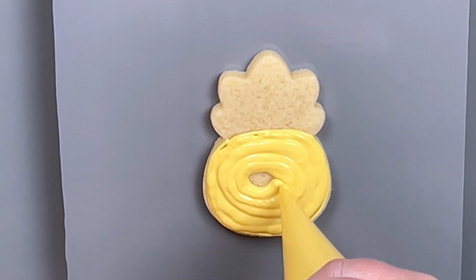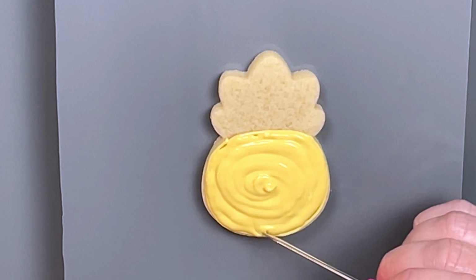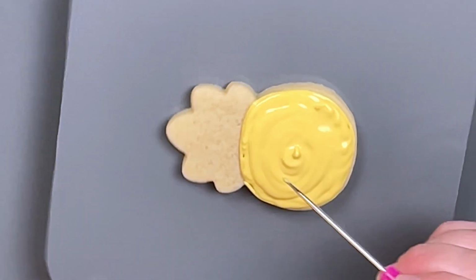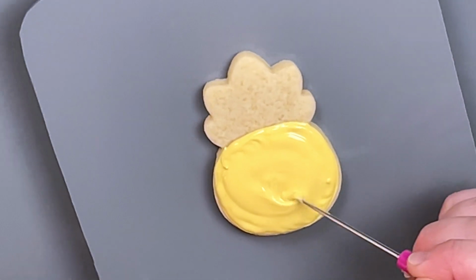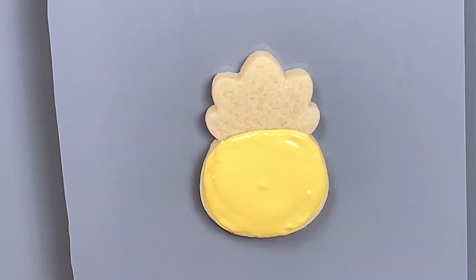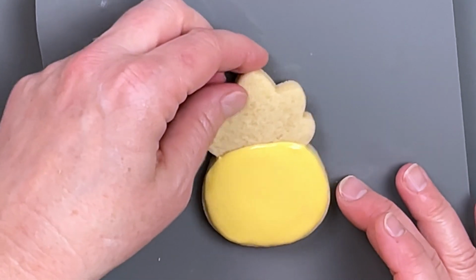I am using a 1 consistency outline and flood for all of the cookies today. This was the first cookie that I decorated, and pretty quickly here, I can tell that my yellow icing is a bit too thick. I just could not get my icing to settle nicely using my scribe, so I had to resort to picking up the cookie and shaking it. While I don't mind doing this, I don't love it for the video. Either I have to show the shaking, which honestly doesn't appeal to me visually, or I have to cut to the magical, perfectly settled, flooded cookie.